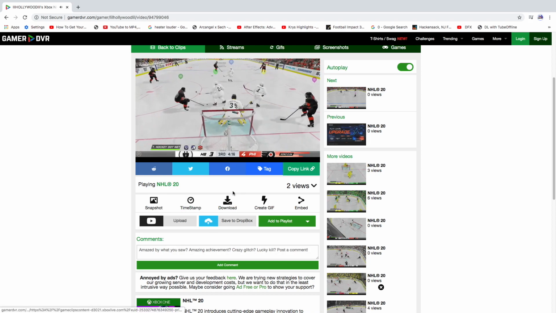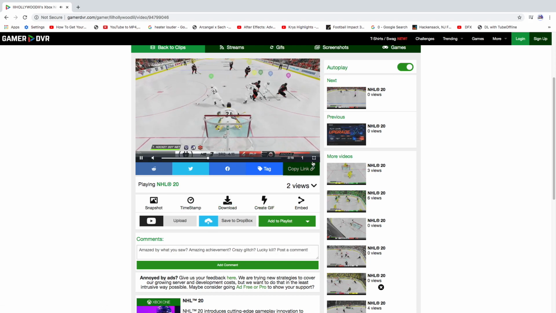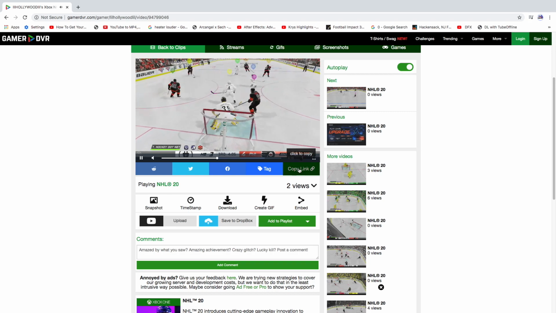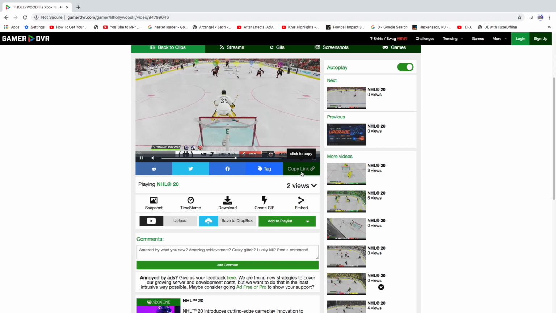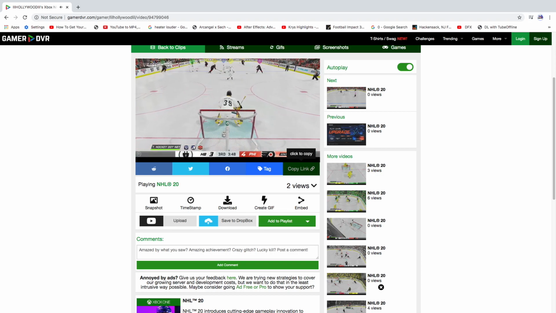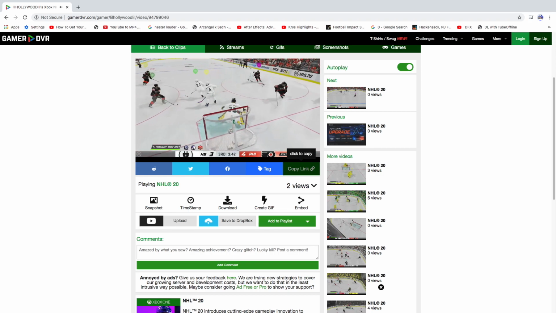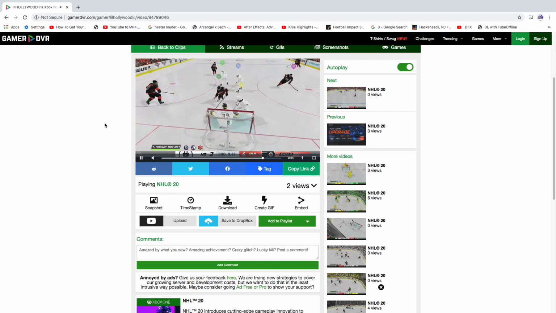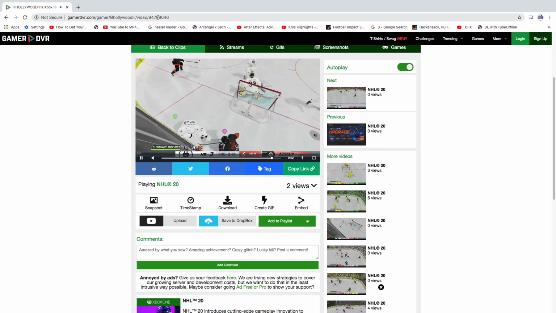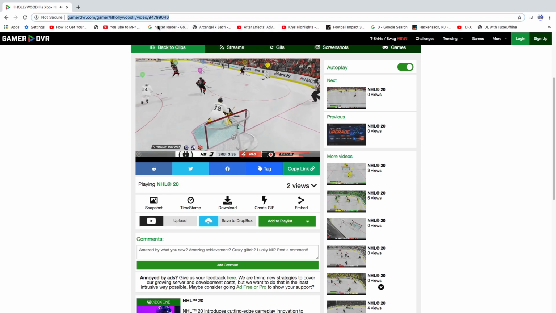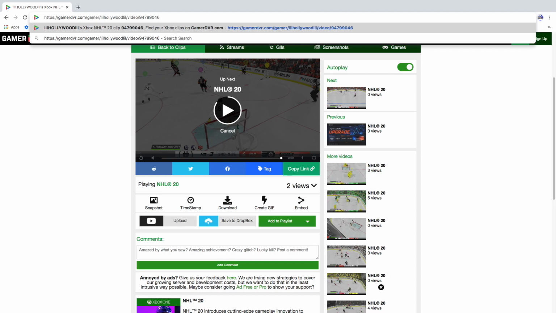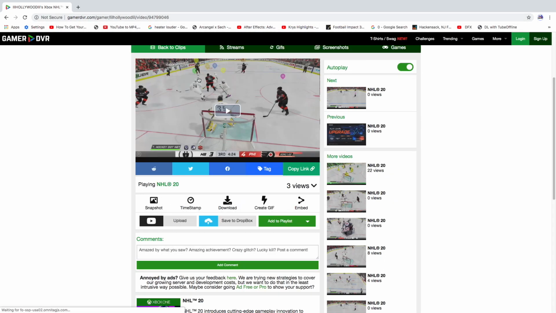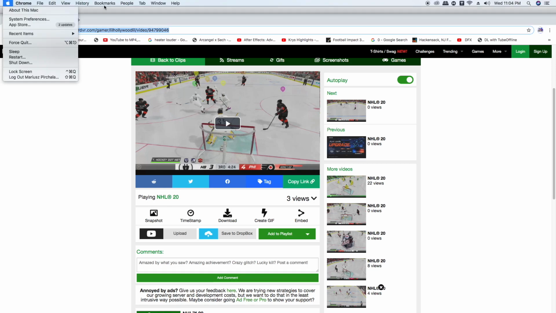There are different features, like downloads and stuff like that. The one you want is here on the right. It's called copy link. Once you click that, it's going to get the URL. And then basically you head on over to Discord, where you could send it in that top 10 or highlights section. Just paste the link there, hit enter, and it's going to come up there. Or you could direct message me. Either way is fine. But that's pretty much it. It's a very simple, easy copy-paste procedure, and you're done.